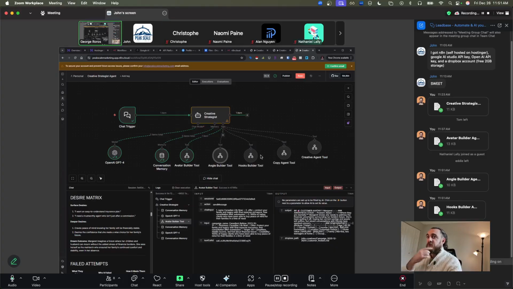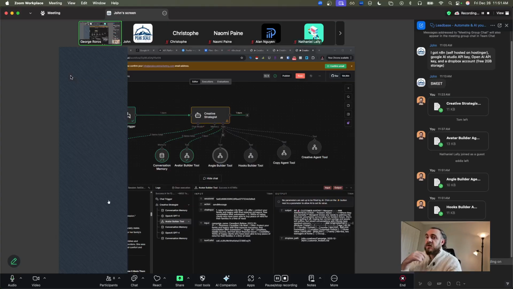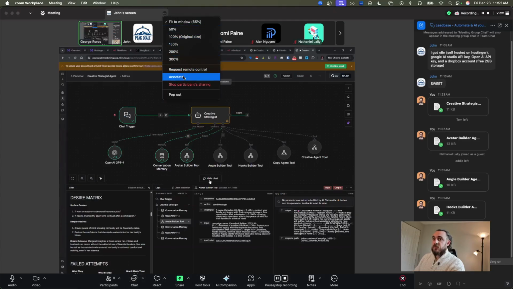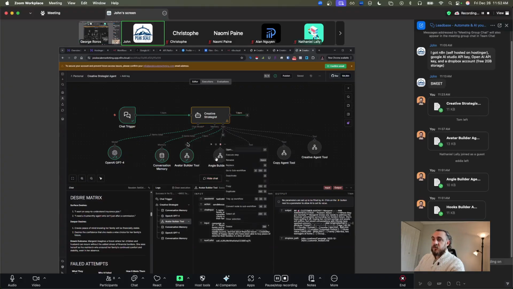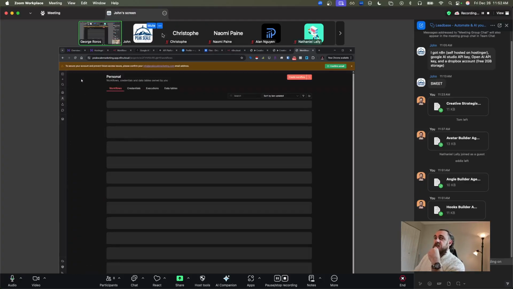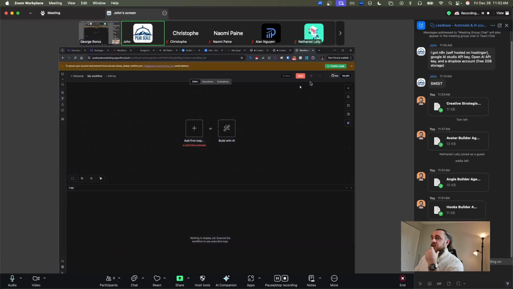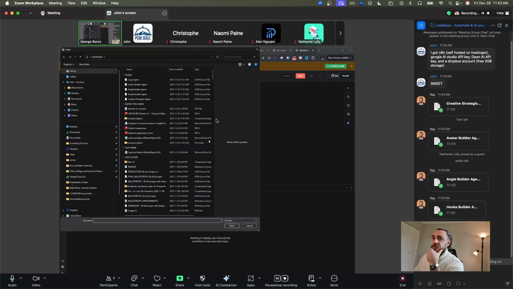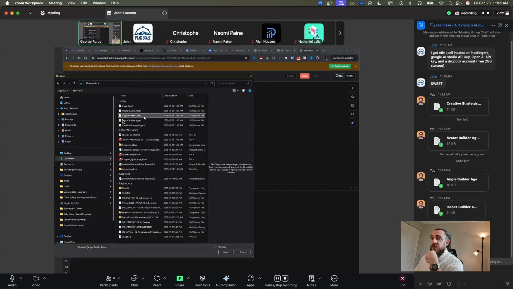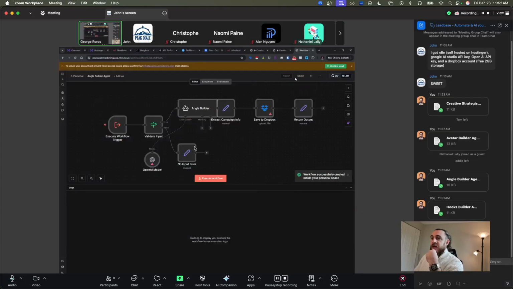If you go ahead and import those, I would go back out and create a new flow for each, and then import. So you won't want to do that right now. We'll go back to personal. If you click that, it'll take you to the actual flows. You'll create a workflow, then import. Top 3 dots, import from file, and then import the angle builder first. Angle builder agent. Open that up. That'll be good.